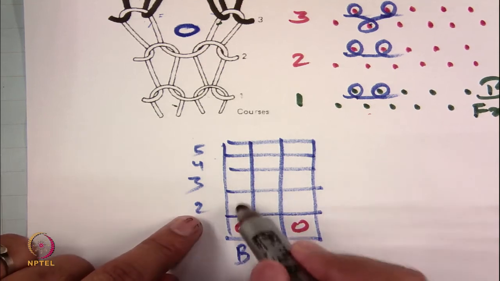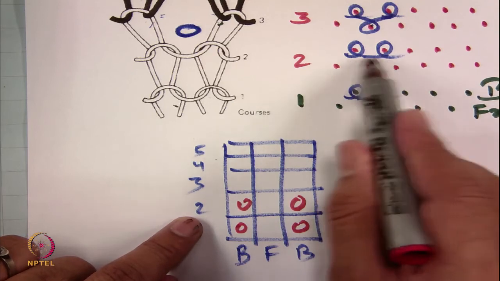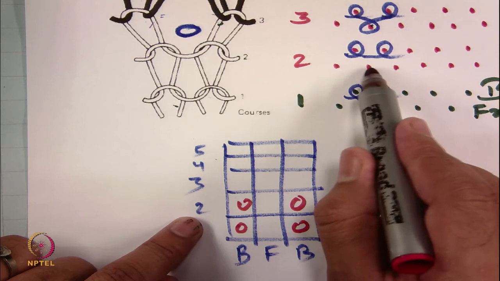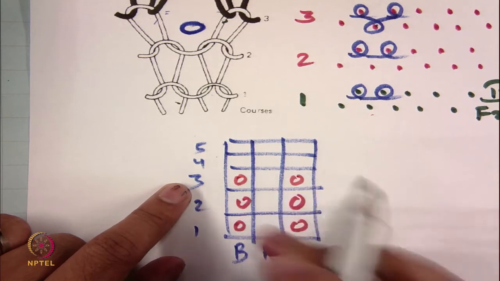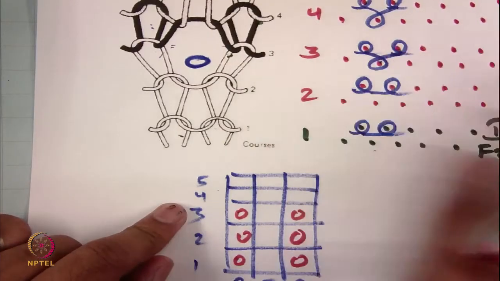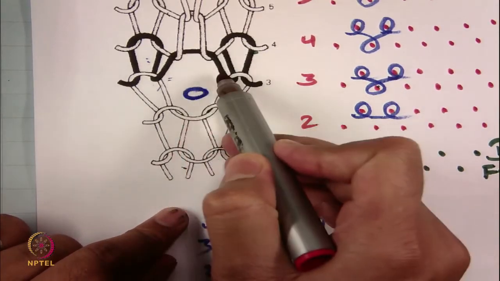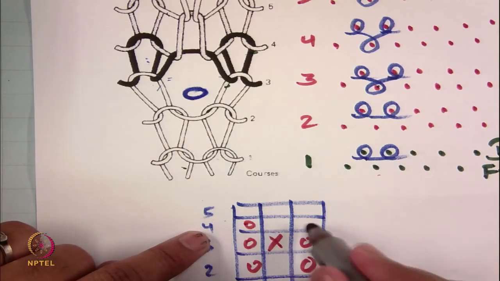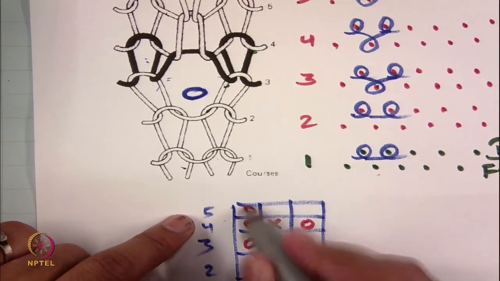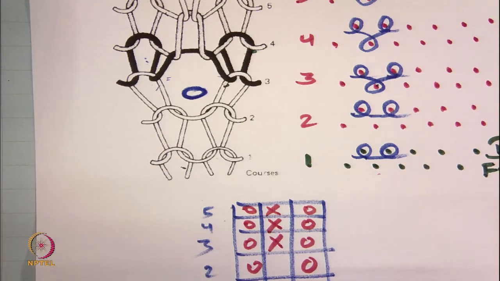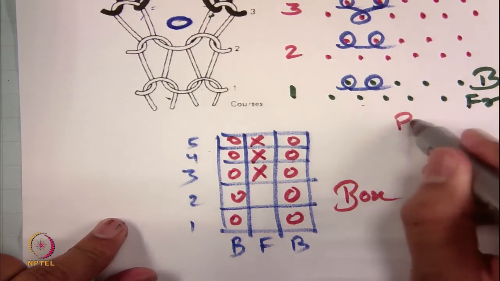In the second course also it is similar, 2 back bed needles are participating, the front needle is not participating. So the yarn is present in straight form on the back side of the front needle. In the third course also the back needles are making back loops, but this one is now making a front loop. In the fourth again these needles will be making technical back loops, this will be making technical front, then blank. So this is how you represent the box notation, this is point notation.